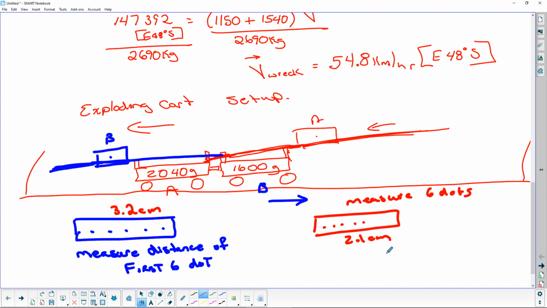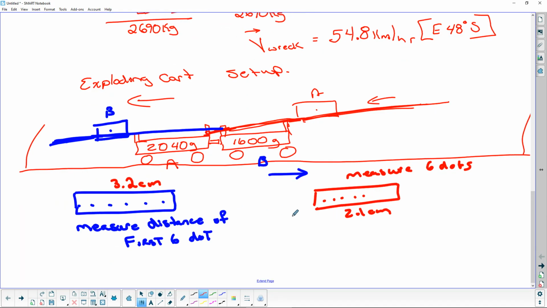You're just going to look at the very beginning of the tape. There'll be a whole bunch of tape there. You don't use a lot of tape. You just need a little section because you want the speed at that first tenth of a second. Six dots will be a tenth of a second if you have a 60 hertz timer, which most timers are, 60 hertz or 50. If you have a 50 hertz one, that's okay. It'll still be close enough. You'll get the same error on both ends, so it won't matter, as long as you have similar ticker timers and not completely different ones.